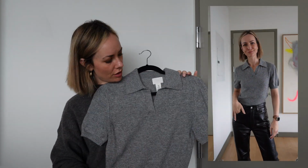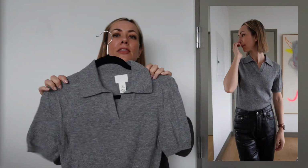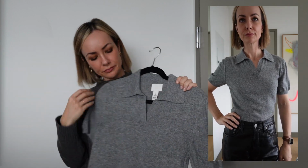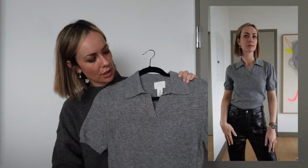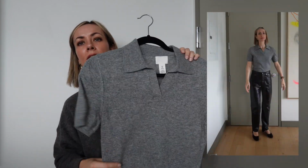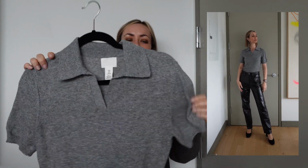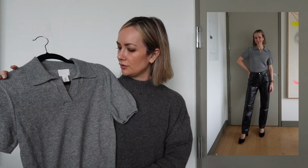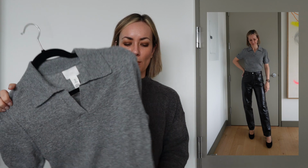This is a style that I shared with you all a while back that's been quite trendy this year, and I love it. I think it's really cute and easy, and again, a nice simple alternative that's a little more interesting than a t-shirt. I love the little polo collar, and I just think it's super cute tucked into my trousers and even a little skirt. So I think this would look really cute tucked into my black leather skirt from Pixie Market that I have. Yeah, just a fun little, almost like 50s throwback look and feel.